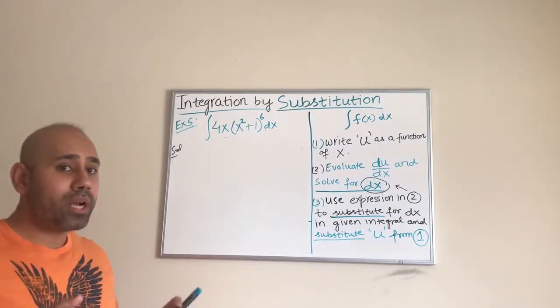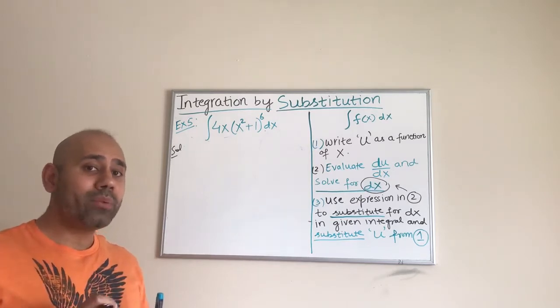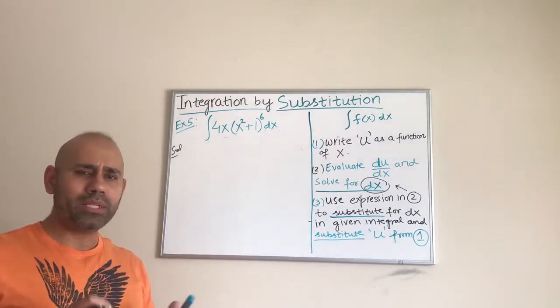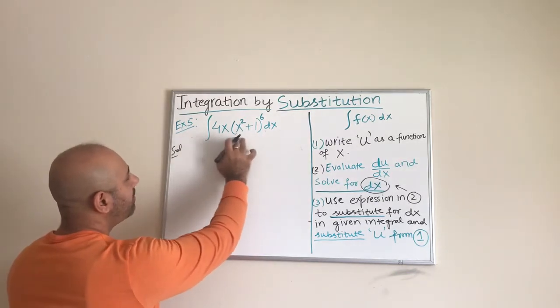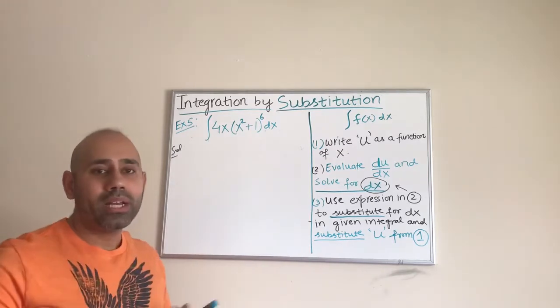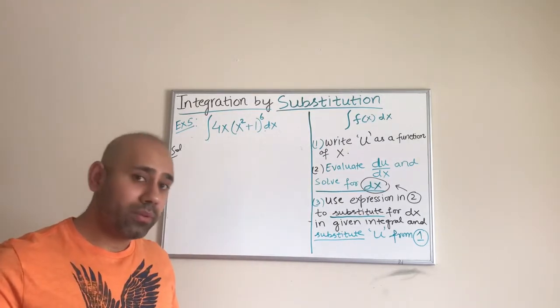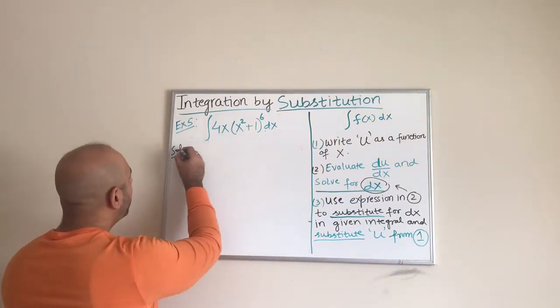Step number 1 is we've got to substitute. And guys, keep in mind, there's no hard and fast rule, but it is highly suggested that we start with a function that is a little more complex or has a power. So in this case, when I compare these two, I have a 4x, which is a linear function, and this is a quadratic function. And of course, we can see that it's a more complex function. So we're going to start with substituting.